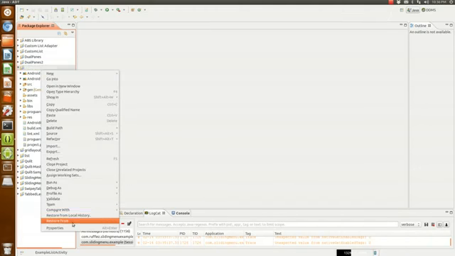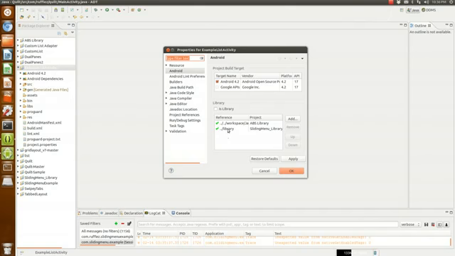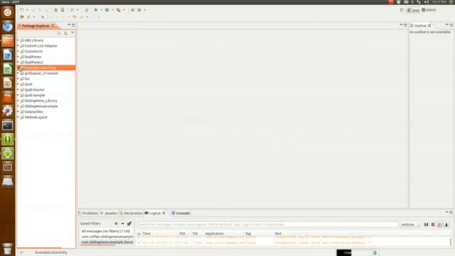Import your library into your example activity, and then also Action Bar Sherlock if you're going to use it.